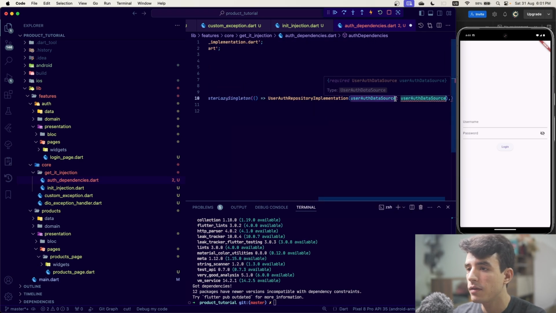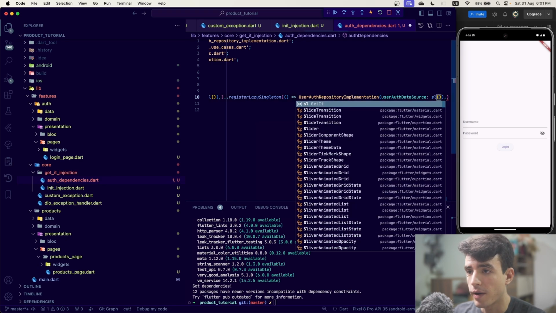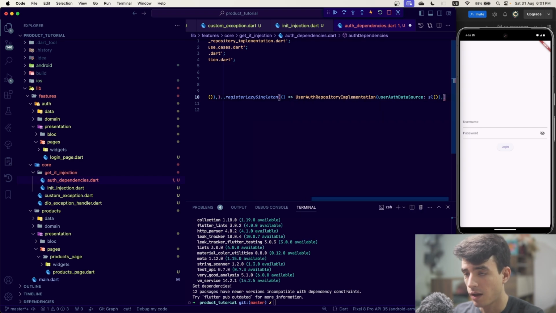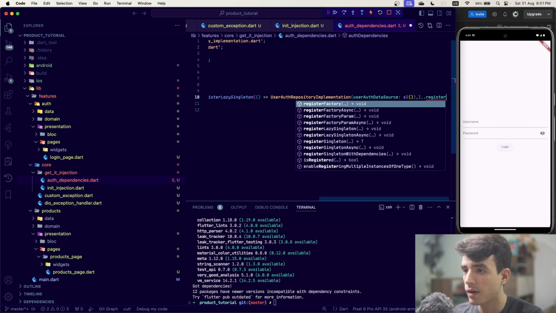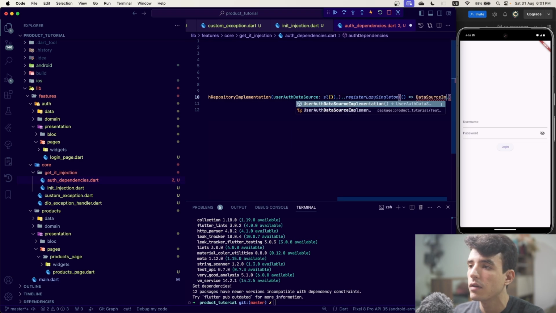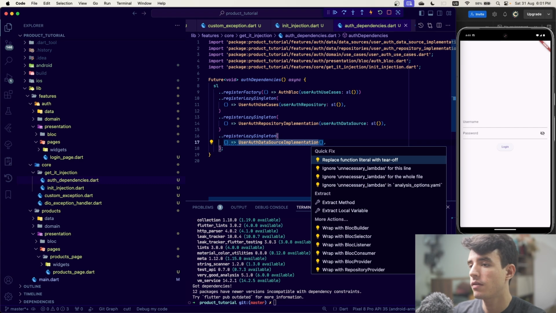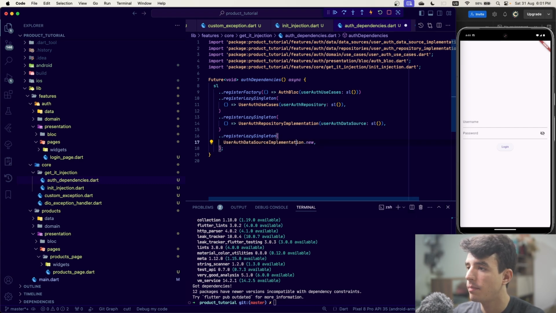And now, as you can see, the implementation has another dependency. Again I reference this variable and register one last lazy singleton, which is going to be the user data source implementation. It's recommending I replace it with a tear-off, so I'm going to replace it.